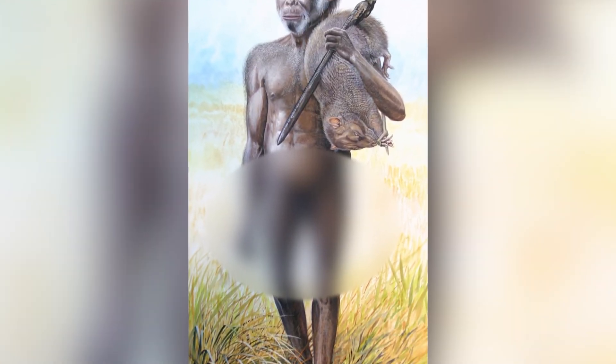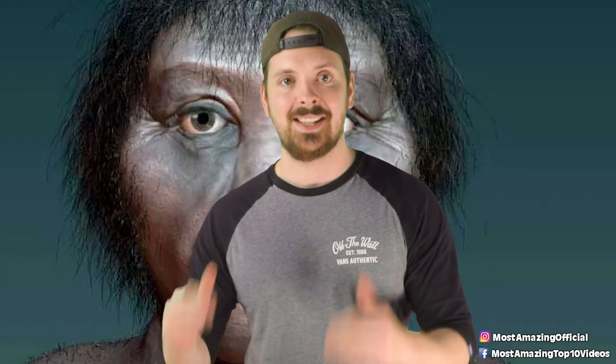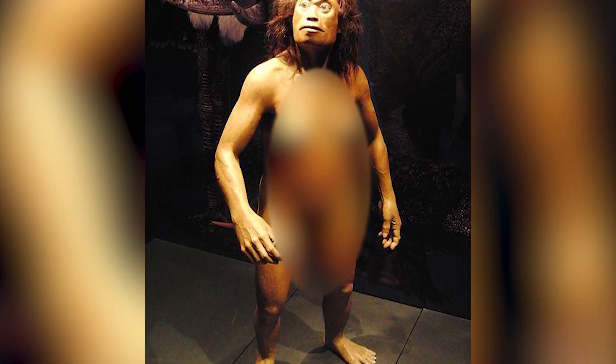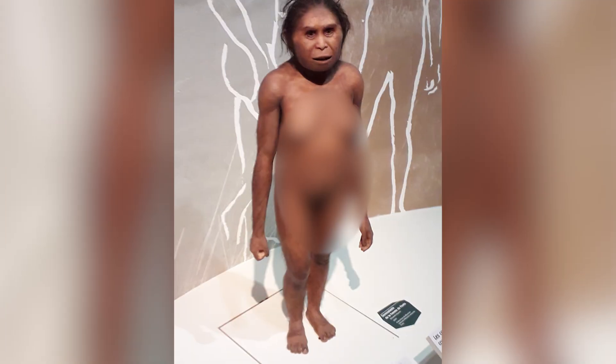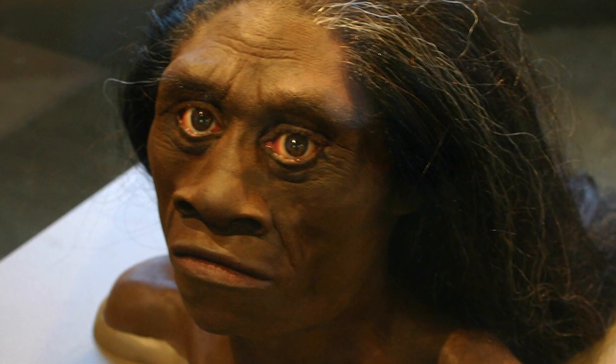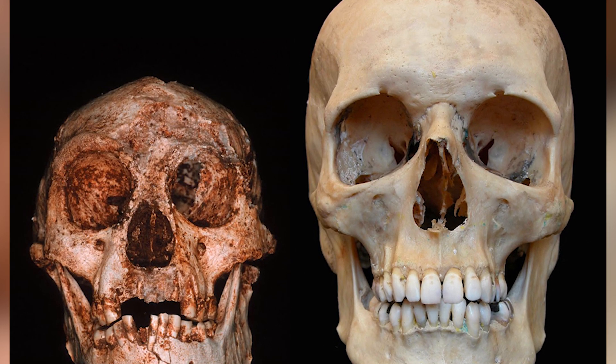Here's one for the Lord of the Rings fans — ever wanted hobbits to exist? Because they did. They were called Homo floresiensis, often dubbed the hobbits because of their tiny size. They're one of the most fascinating extinct human species ever discovered. These little guys lived on the Indonesian island of Flores and were around from about 100,000 to 50,000 years ago. They stood only about three and a half feet tall, but were normal in terms of proportions — like you just took a full-sized human and shrunk them in Photoshop. They were also pretty advanced, crafting stone tools, and their small size didn't stop them from hunting and gathering. They were managing to survive on an island with some pretty fierce predators, like Komodo dragons — which must have been about their size.